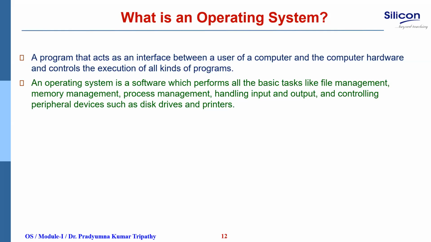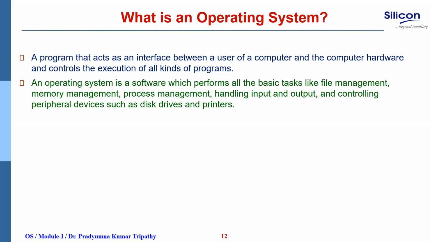File management means how the files are being stored. If it is there in memory, that is memory management. Then all peripheral device management, disk drives, printers, that means almost all devices. So everything that you do on the computer must be known to the operating system itself. It should go through the operating system itself.